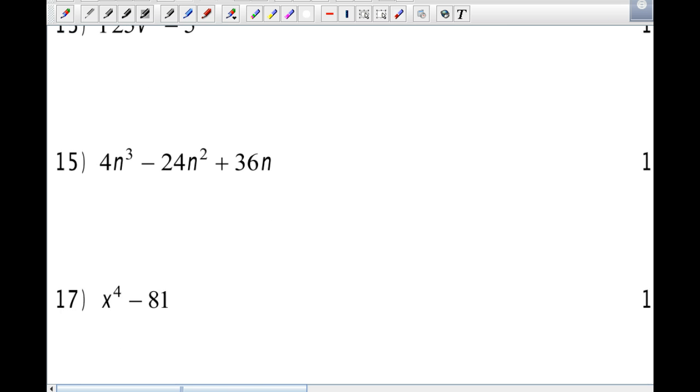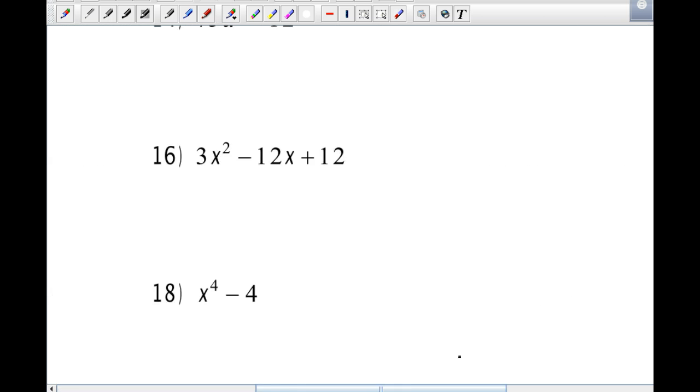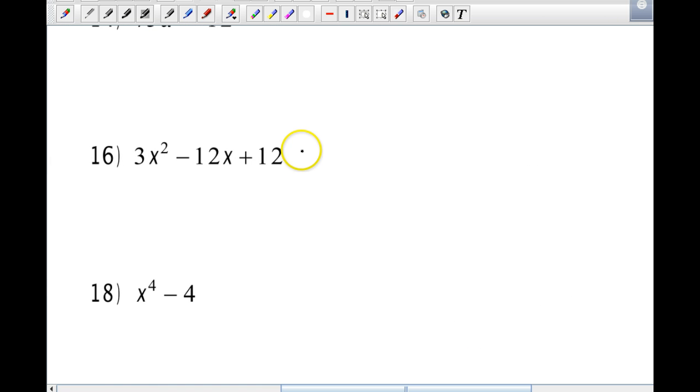Yeah, I guess let's go to 16. If we look at 16, by the way, what's the first step on number 16? Take out 3. GCF. So that has not gone away. So we have to recognize, there's a 3 that goes under all of these. Do that first. All right.